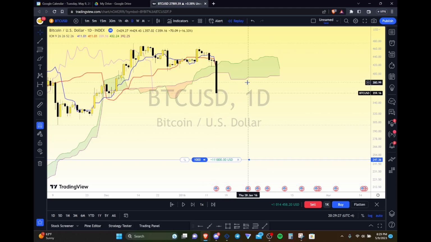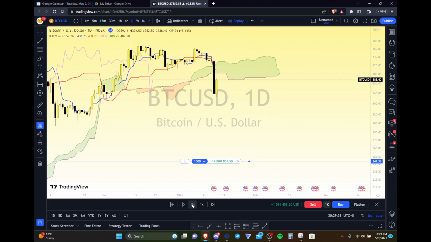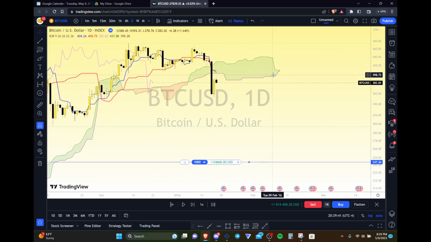Okay, broke down, but can't go short yet because it's not a bearish cloud twist yet. You do have everything else down, but you have to wait for everything to be telling you to go short. Okay, pull it up, and there it is. So now you have a bearish cloud twist. You have the TK cross. You don't really need a TK cross as long as you have the Kijun and the Tenkan-sen bearish, right? Tenkan-sen below the Kijun and the Chikou span below the candles when you're looking for a short. So let's flip short here.